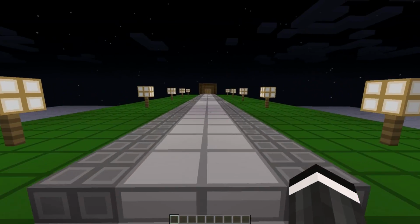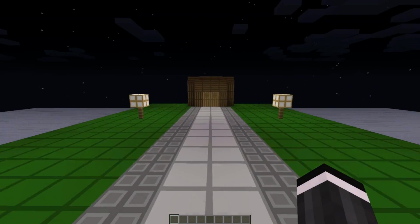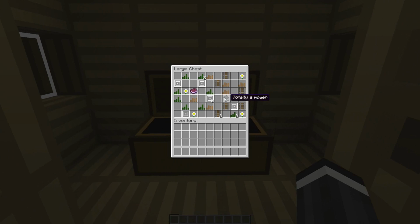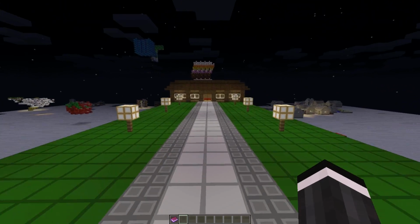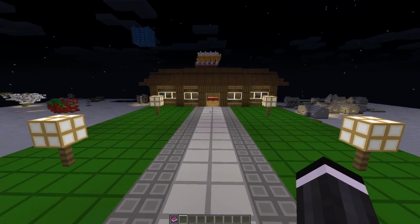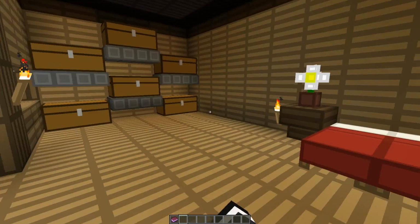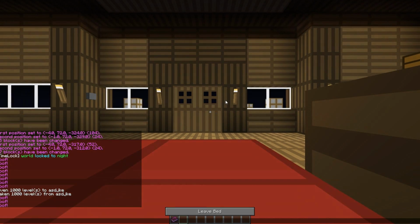Now, we can easily run over to our shed, in safety, without having any troubles of mobs spawning and eating us alive. We can go into the shed. We can grab our book from here. Quickly run back inside without any harm. This is the hipster light post. Now we can read our wonderful bedtime story and finally get to sleep.